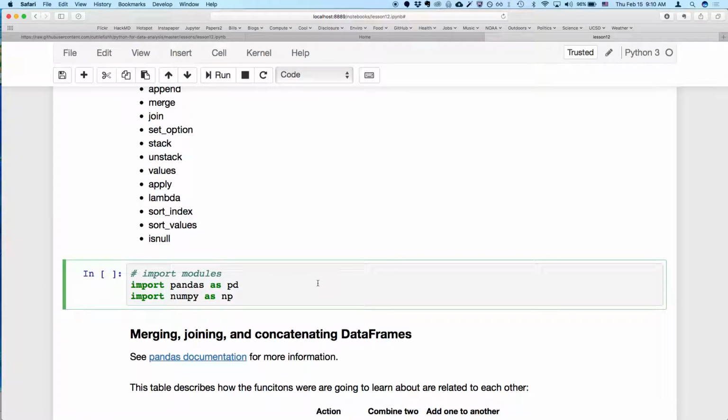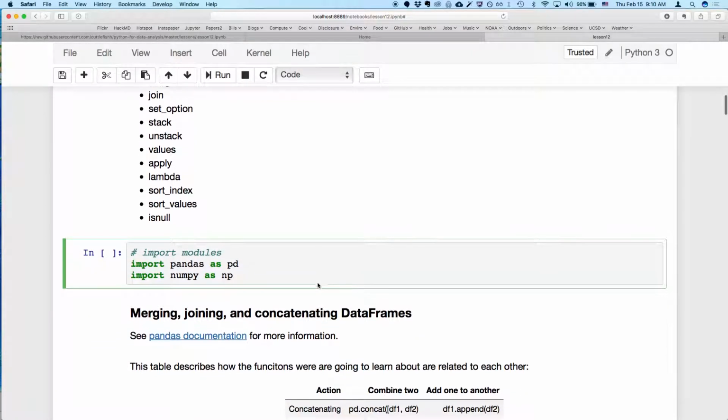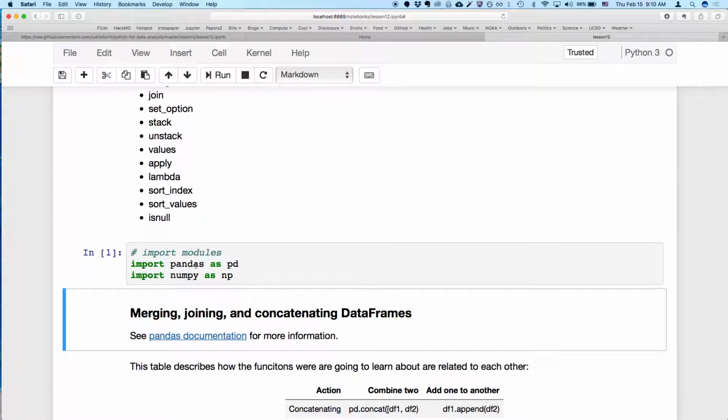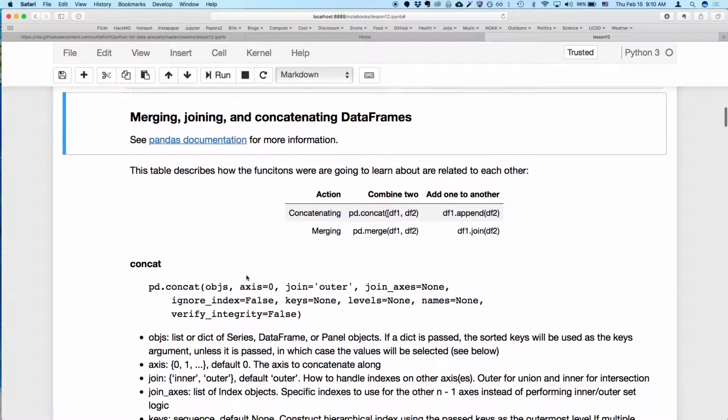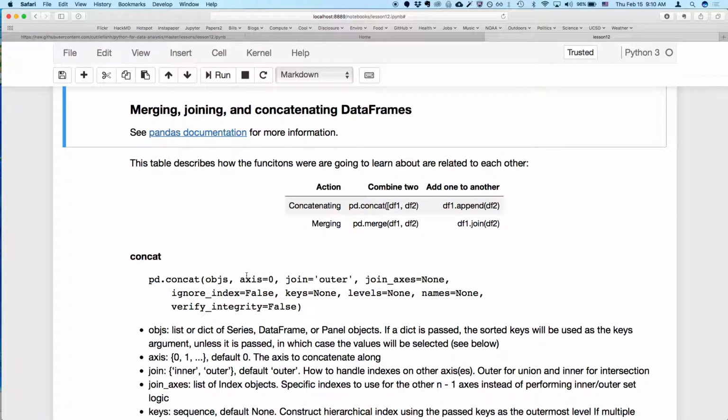Okay, so first thing we'll do is import pandas, and we'll import NumPy as well. Okay, so first thing is merging, joining, and concatenating data frames. This is the major thing we'll cover today.